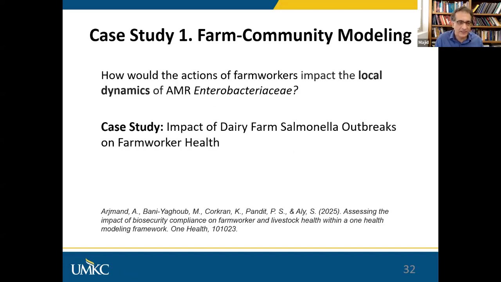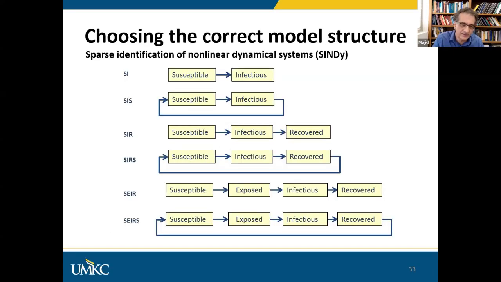So the case study is basically how would the actions of farm workers impact local dynamics of AMR enterobacteriosis. And we study a dairy farm for Salmonella outbreaks, and we want to see how it impacts the farm workers' health. This has been already published in One Health, so you can actually find the details of that.